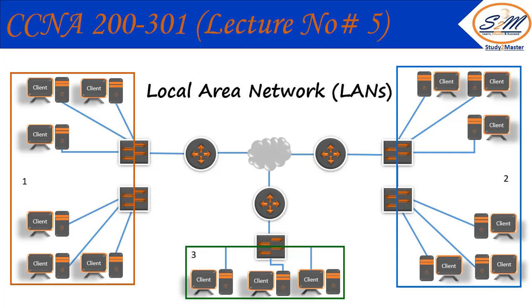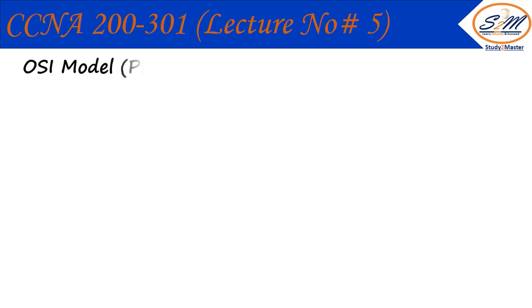So in today's lecture we will cover how PC1 tries to pass data in LAN 2 to PC3. These are in the same LAN. It is the functionality of Ethernet switching, but in the future we will have a separate video on how to pass a packet or frame from one LAN to another one. In today's video we will talk about how to pass data from one computer to another computer in the same LAN. A LAN is a combination of computers used to send data from one computer to another or to share data resources. That's called a LAN.